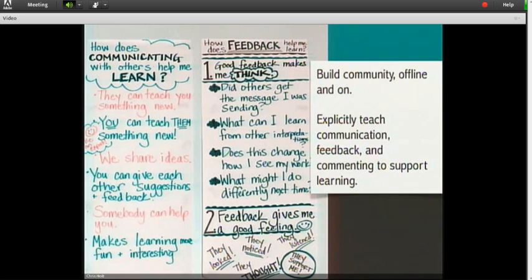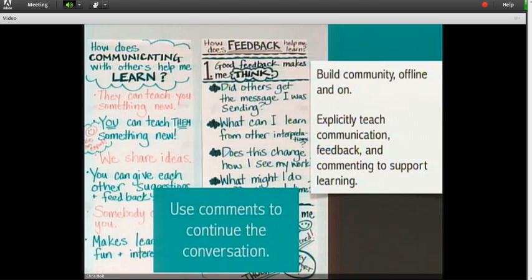And so really explicitly teaching kids about communication and the role that it plays in their lives, how feedback can really extend people's thinking and help them to be more powerful learners and more powerful creators of work, but just modeling all throughout how you can build this culture that's very, very productive and very focused on learning through the opportunities students have to create and share.